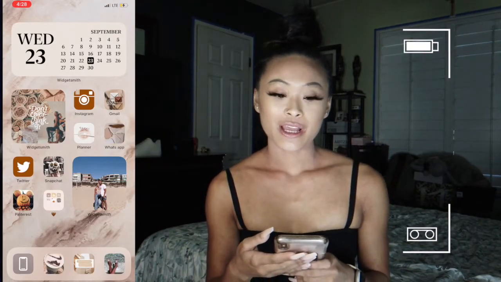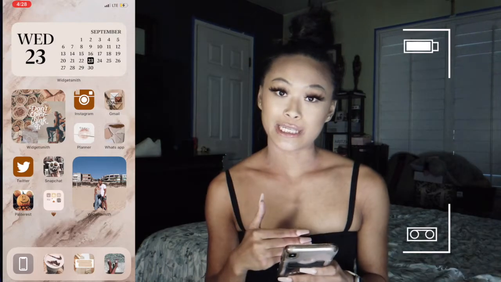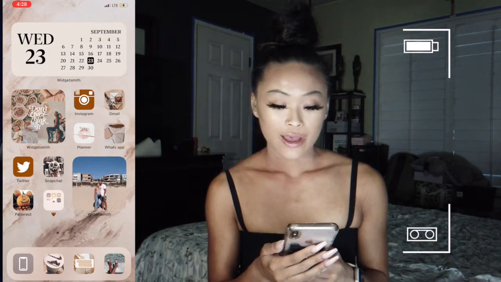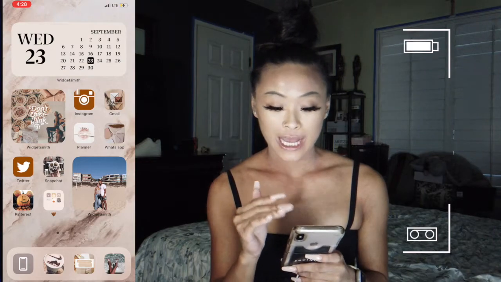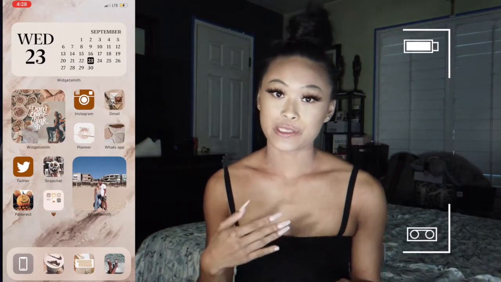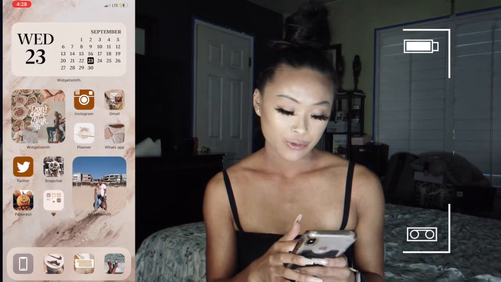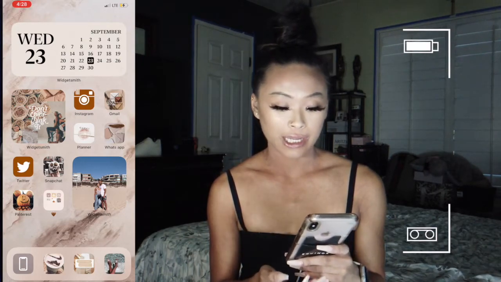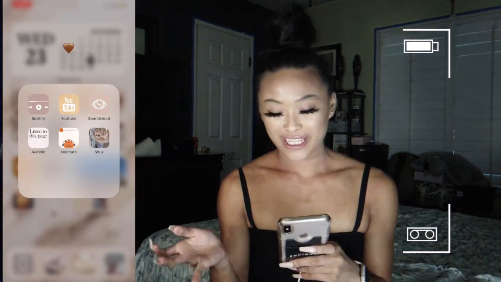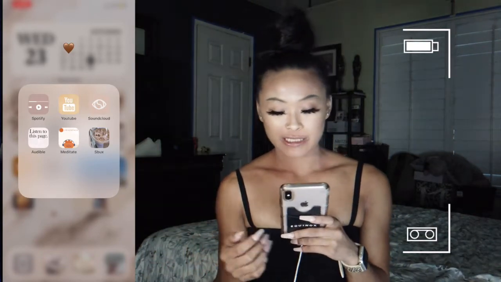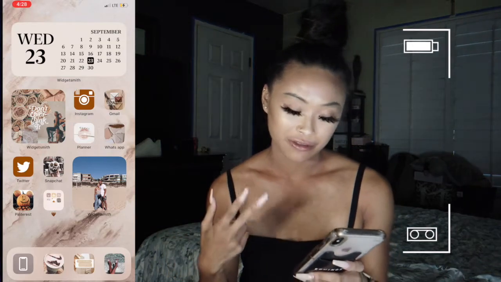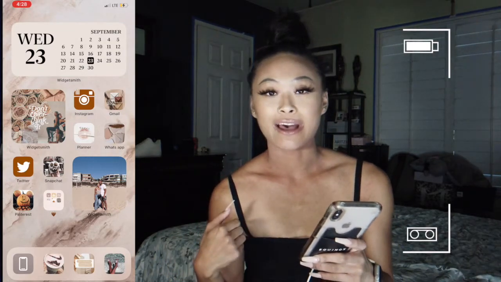Starting off with my home page, I put all the apps that I use on a daily basis on my first page just so that it's easier to gain access to it. At the very top, I have the Widgetsmith app calendar. I have Instagram, Gmail, my planner app, which, by the way, if you're wondering, I use Moleskine Journey. I have my WhatsApp, Twitter, Snapchat, Pinterest, and then in this little category right here, I have all of my listening stuff: Spotify, YouTube, SoundCloud, Audible. I have Headspace to meditate, and then of course the Starbucks app. Here at the bottom from left to right, I have my phone, I have Safari, I have my text messages, and then I have my photos album.